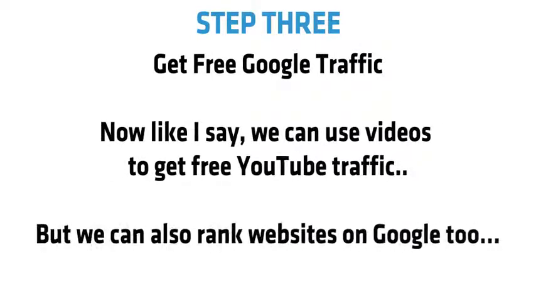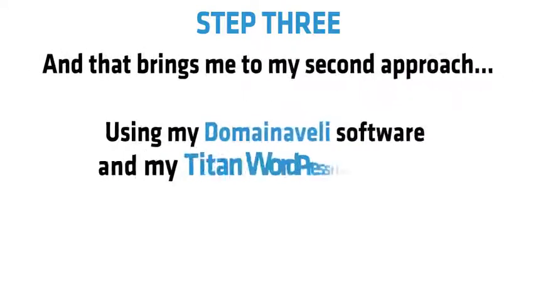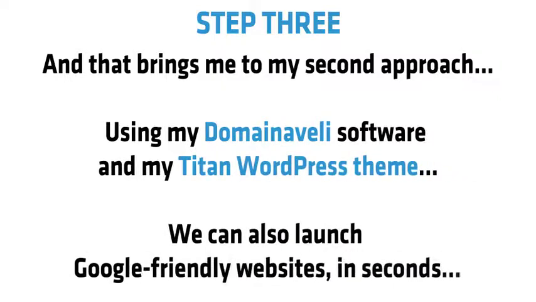Now, like I say, we can use videos to get free YouTube traffic, but we can also rank websites on Google too. And that brings me to my second approach, using my Domainavelli software and my Titan WordPress theme. We can also launch Google-friendly websites in seconds. Now, here's how it works.